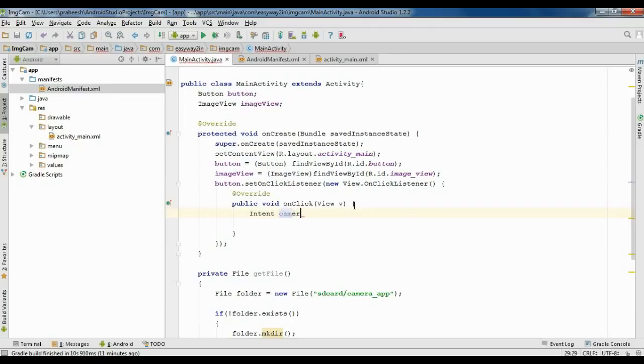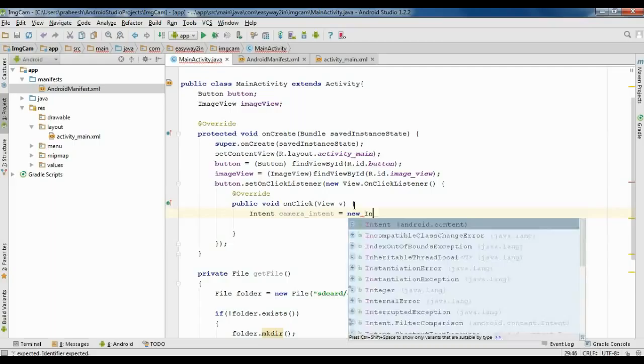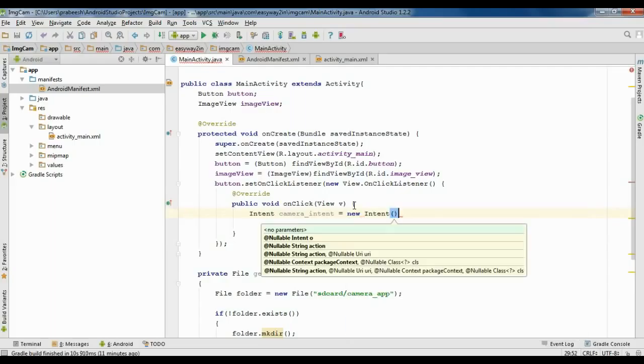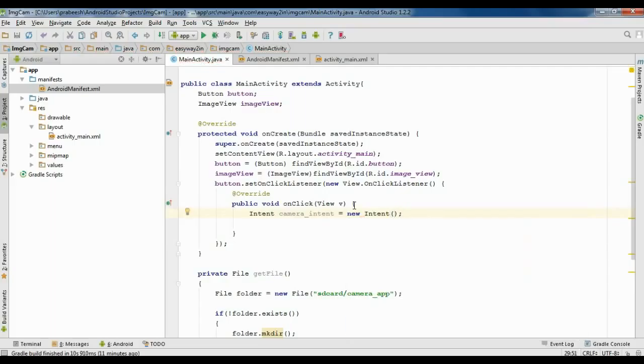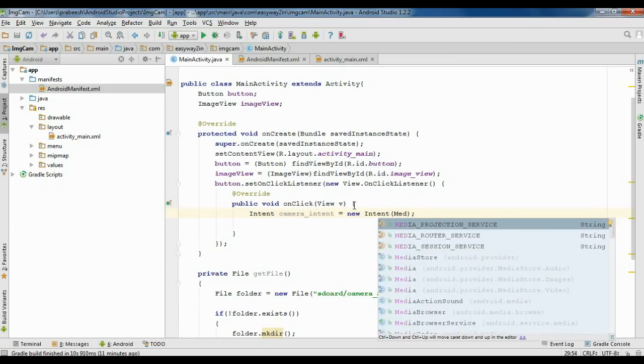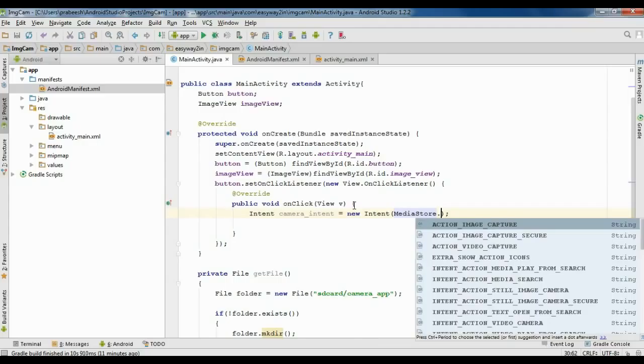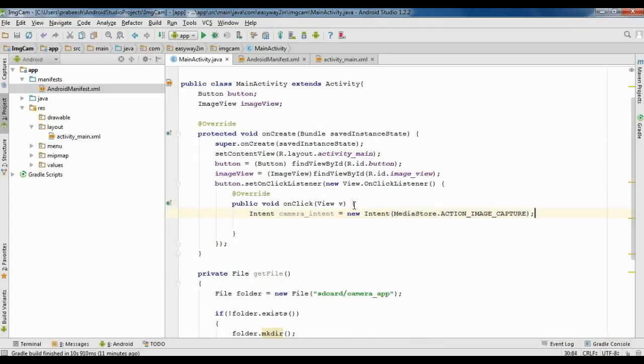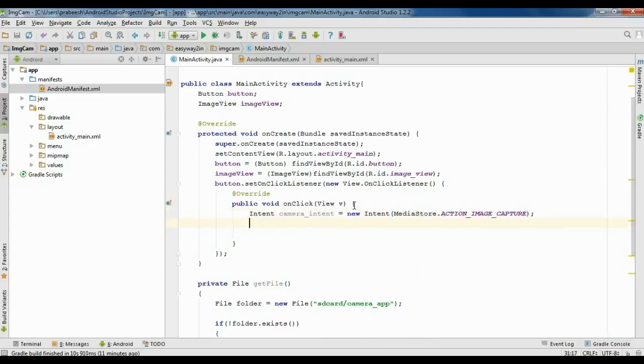I name it as camera intent equal to new intent, and here you need to specify some action. I specify it as MediaStore.ACTION_IMAGE_CAPTURE.